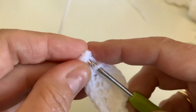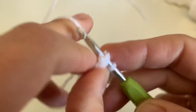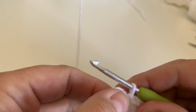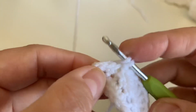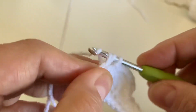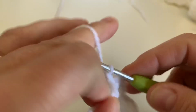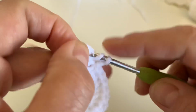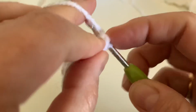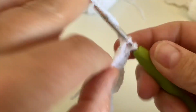So let's try another. Oh, I didn't put my yarn around the hook. So yarn round hook. And then we go into there. I'm going to do a double one now. So it's 1 double there, 2 doubles, 3 doubles.